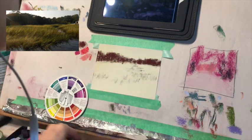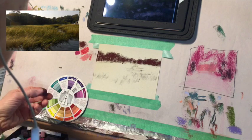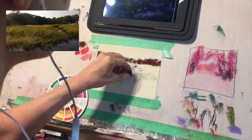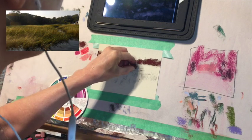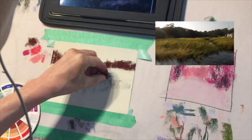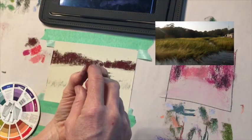All these little things come in time too, so don't get frustrated or discouraged. Just keep practicing. Now I'm just getting in some of these values that are darker in this background grasses where the water has carved it out. Now I'm just using the edge of this pastel.